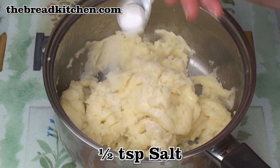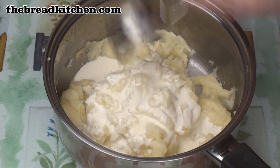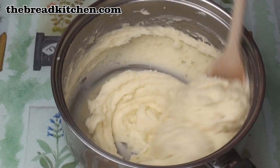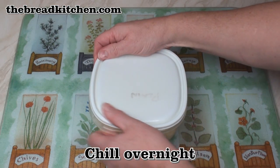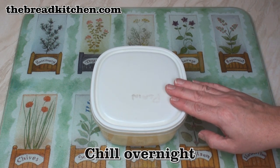Then add half a teaspoon of salt and a quarter of a cup of heavy cream. Then mix really well. Once it's really well mixed, transfer it to a container. Then pop it in the fridge for at least overnight to really chill this.